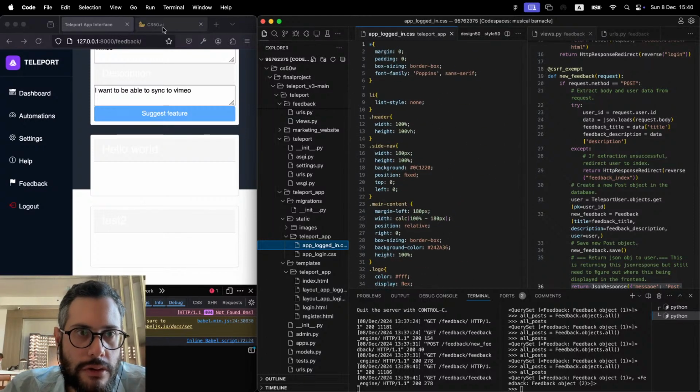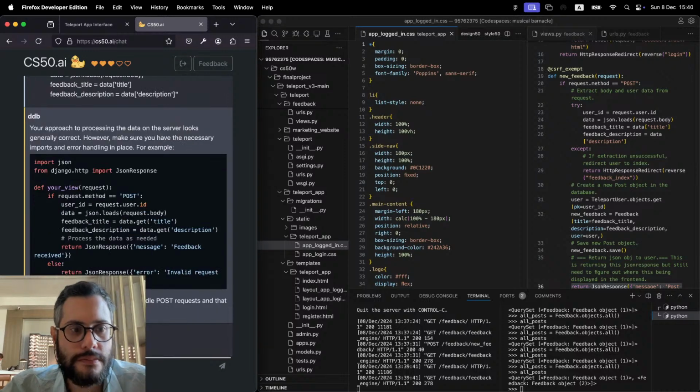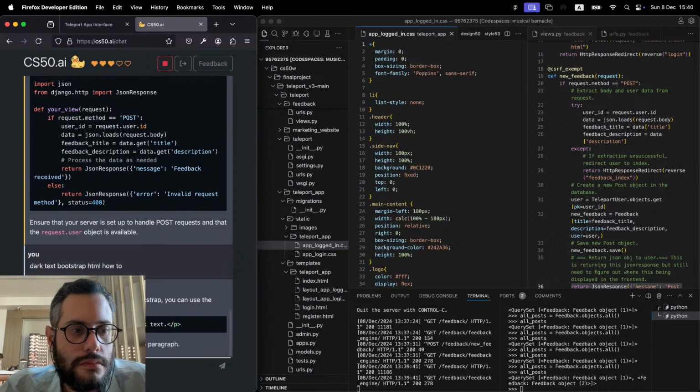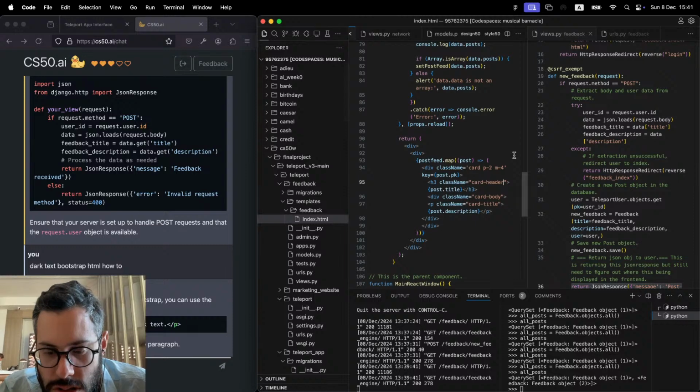Let's try searching how to do dark text in Bootstrap. Yeah, let's just add that text dark. We'll do that as a quick patch, and so our post title and post description will be like this.